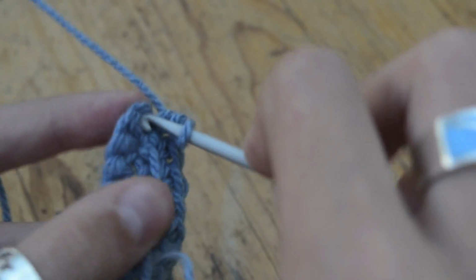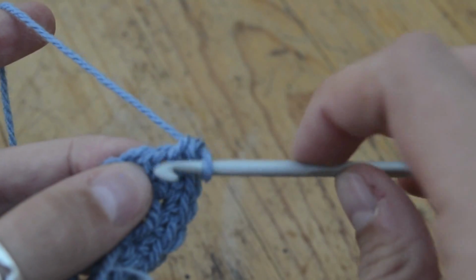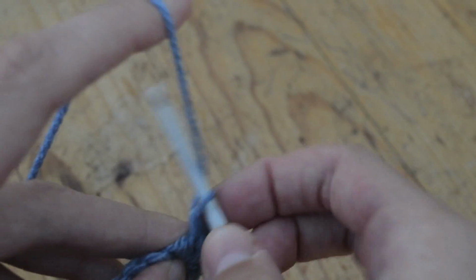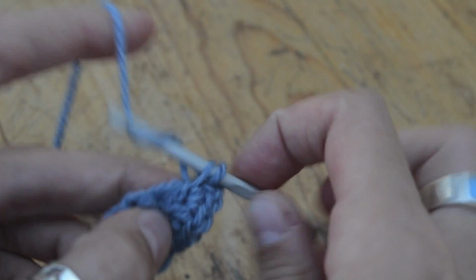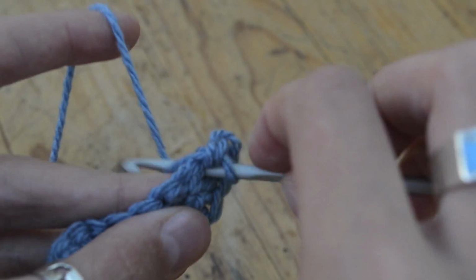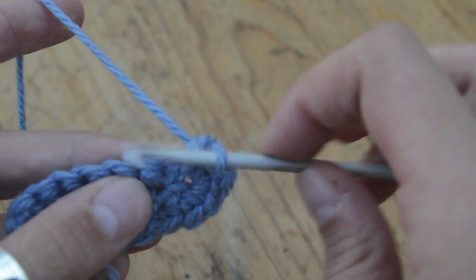We go to the chain 1 stitch and we put it in twice, so 2 single crochets in that top stitch, 1, 2 in the same one, chain 1, and then 2 more in that same stitch again. Then we just single crochet in each stitch until we reach the very end again.